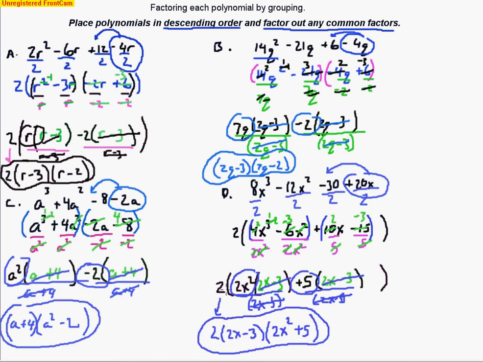So we just bring down that common factor when you've got it, and then just make sure things are in descending order. That's why that was always important. And then from there, we go ahead and take out the common factor. We group them first, take out the common factors. And if we have a common binomial, we're able to take that factor out as well. Well, those are problems involving factoring 4-term polynomials.